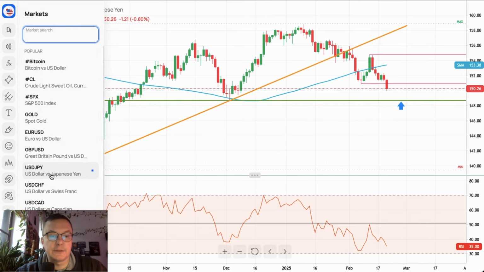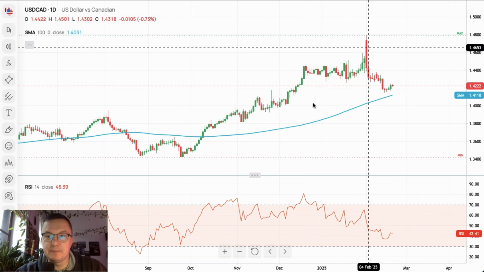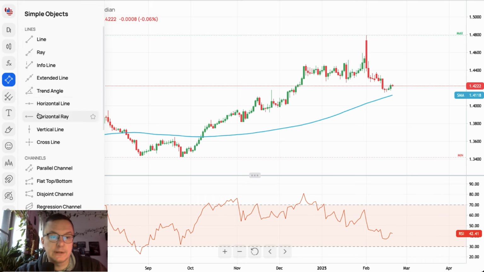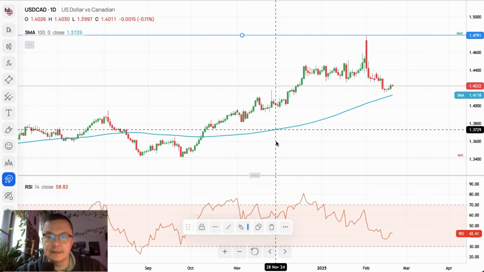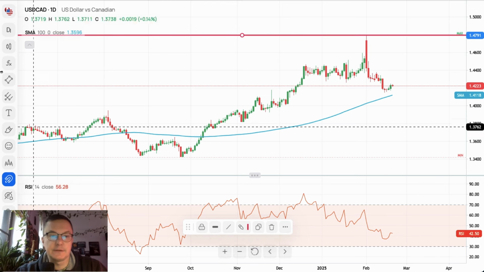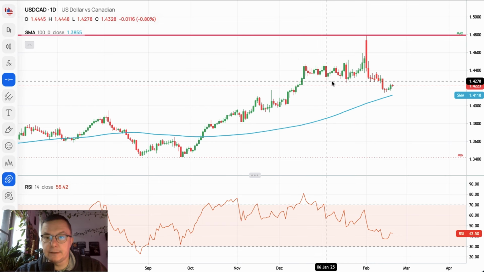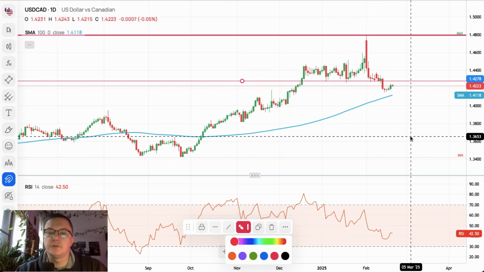Now, if we talk about the US dollar to the Canadian dollar, let's take a look at what has happened here. Big reversal bar from February 3rd with an actual top located at the level of 1.4791. Now it's a technical resistance, very, very important technical resistance. We broke below the consolidation zone, and the low of the consolidation zone at 1.4278 has been violated as well. Now it's going to work as technical resistance.